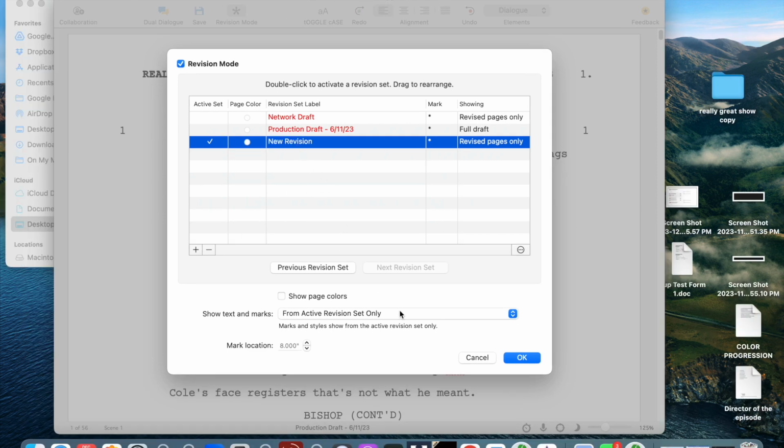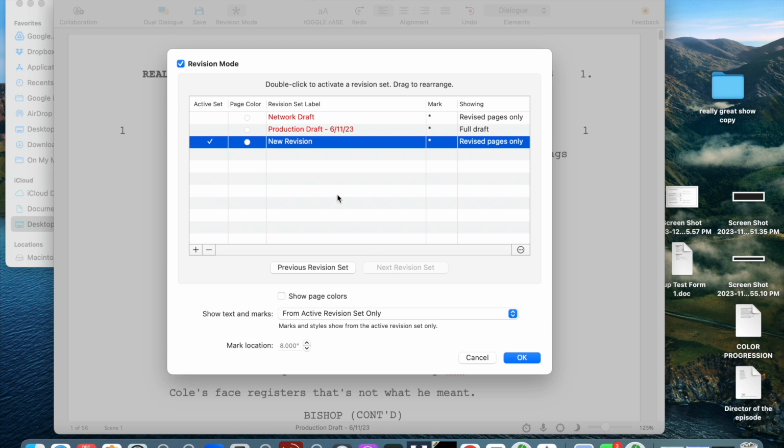And as soon as we click next revision set, that's automatically going to clear the stars from the previous revision set. You don't have to go in and, like, command all and then clear your stars. It doesn't really matter when you're going from the white production draft to blue, because we worked off the clean white production draft with no stars on it to make our blue whip file. But when you go from blue to pink, and you click next revision set, you don't have to go in and clear all the stars from the blue working file. It'll just automatically clear the stars when you click next revision set.